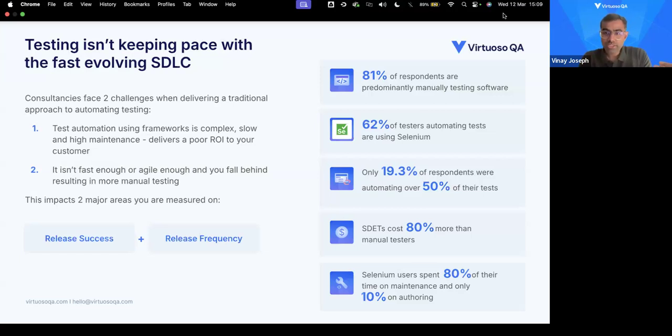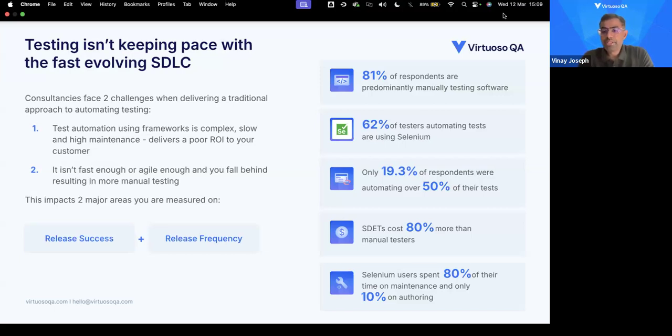The primary reason they're not able to scale or implement automation is the following. One, of the 20% odd that has been automated so far, about 60% is with open source solutions like Selenium, including the frameworks built on top of Selenium, and we'll cover that shortly, plus some commercial, legacy tools.